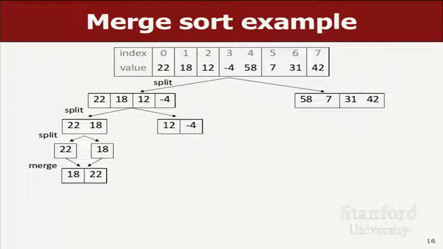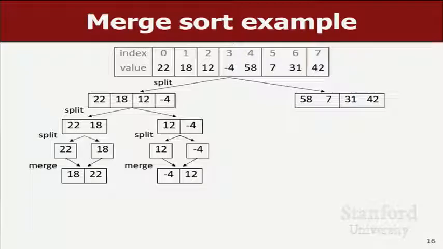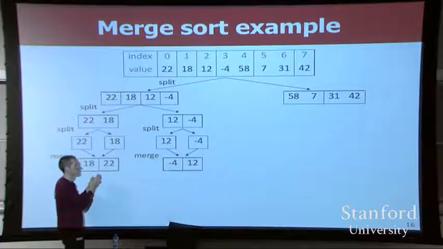I'm going to do the same thing over here. I pull these apart. They're trivially sorted because they have size 1. I put them back together in a sorted order. Now, remember, all of this is to sort that thing with the 4 elements right there, right? That's what all of this is for. So I'm supposed to take this, which is sorted, and this, which is sorted, and put them together into a whole that is sorted, right? How do I do this?